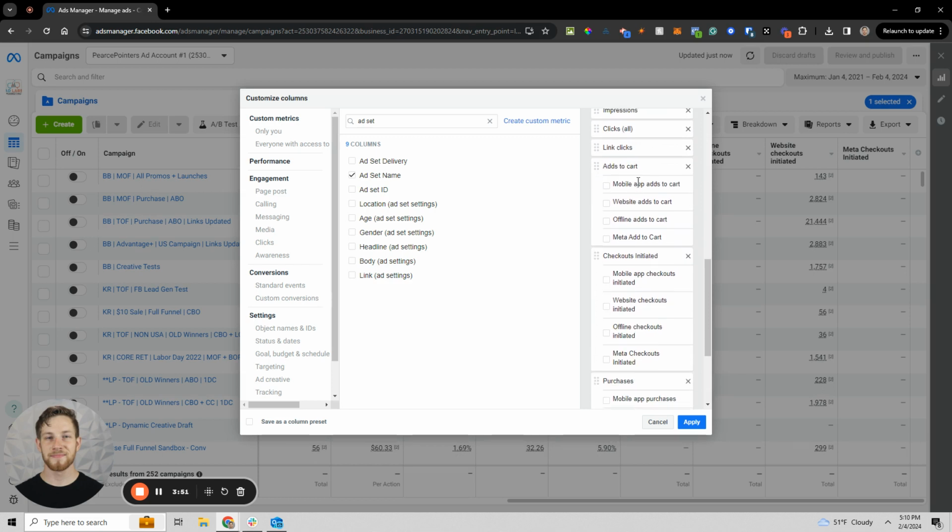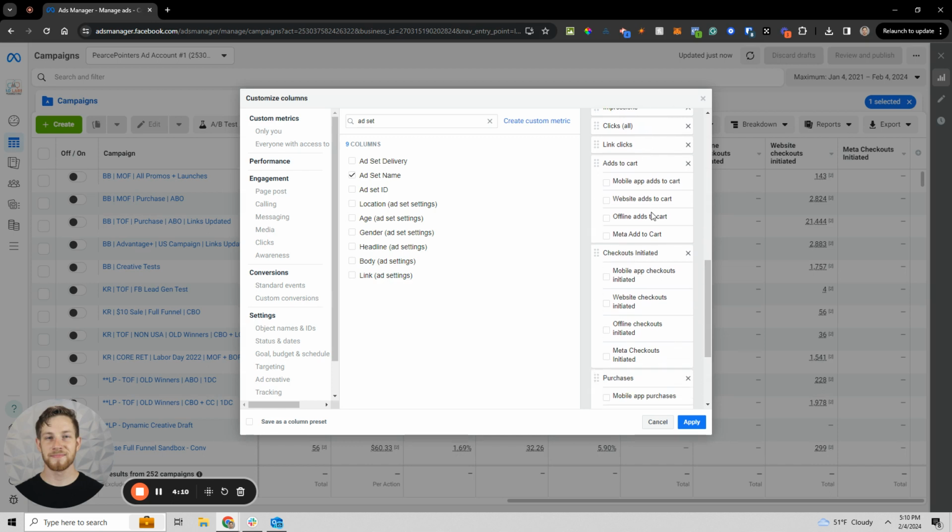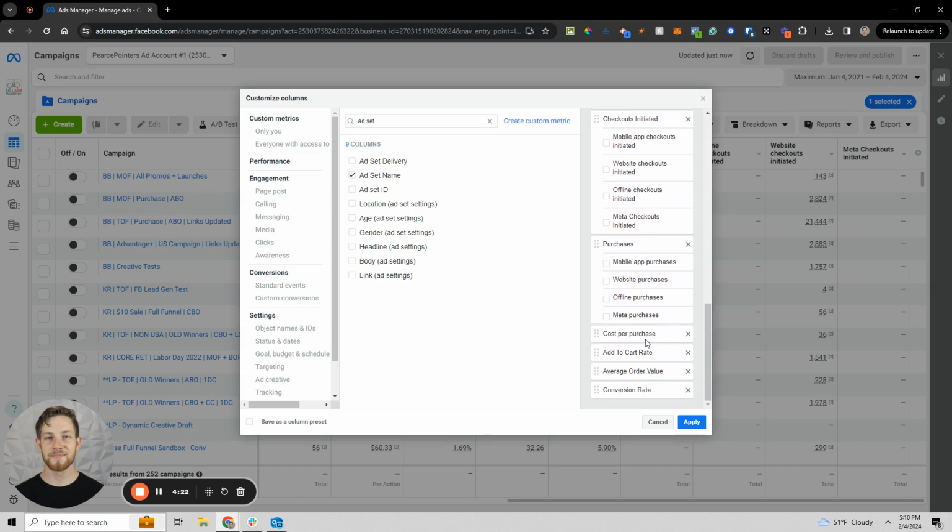Now, the deeper dive as we go through is going to be reach, then impressions, clicks, and link clicks. We want to do clicks (all) and also link clicks, because these are two different actions. One is all possible clicks that could happen on the ad. The other is the specific clicks toward our objective, right? From there, depending on your business, maybe we add in landing page views as a secondary measure. For this, we can just do link clicks. Then we go to add to cart, checkouts initiated, and purchases, and then we can get the second layer of detail, right?